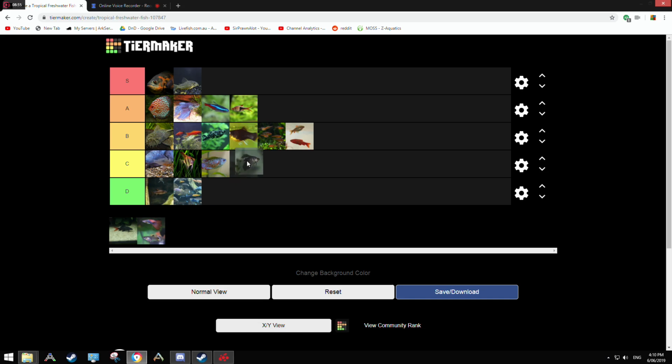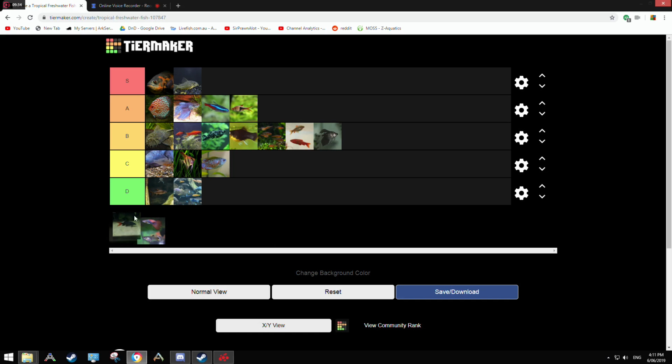I'll get the Black Phantom Tetra here, and I reckon I'll put them at B. I've never kept them before, and I've seen them in the shops, and there's just something about them. I think they get a little too big, and they just look maybe not colourful enough. I know you can get some cool fish that are black and have them in there and it works well, but they're just one of those fish where I reckon if they had a little bit of color, like maybe some red or some blue, it'd make it pop a little bit better. And they're not as great as, say, Harlequin Rasbora, where it's got that black and the orange. If that had some orange in there, it'd look good.